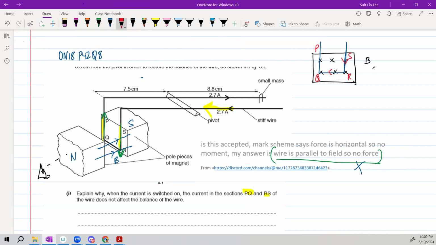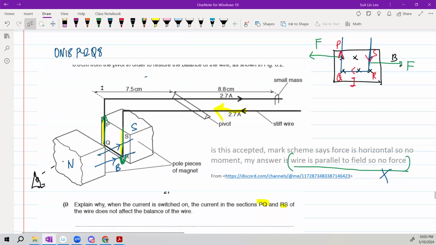This part settle first. You have to have a proper perspective of the 3D drawing based on whatever they give you. They can give you anything. So if drawing in 3D is troublesome, you can always view from 2D. Now, if I view from 2D and I want to draw the direction of the force, F equals BIL, B is going inside, and my current is pointing downward, the force is here. Here, the current is pointing outward, the force is here. These two forces are equal in magnitude and opposite in direction, right?